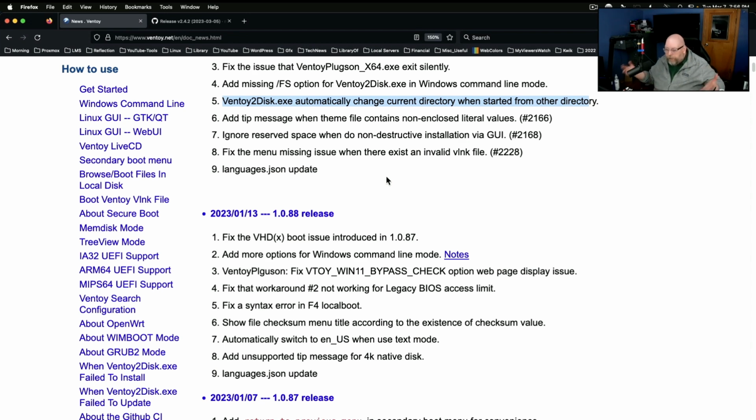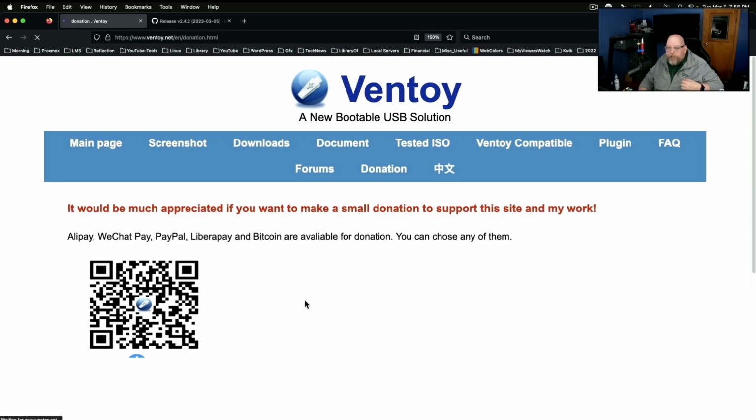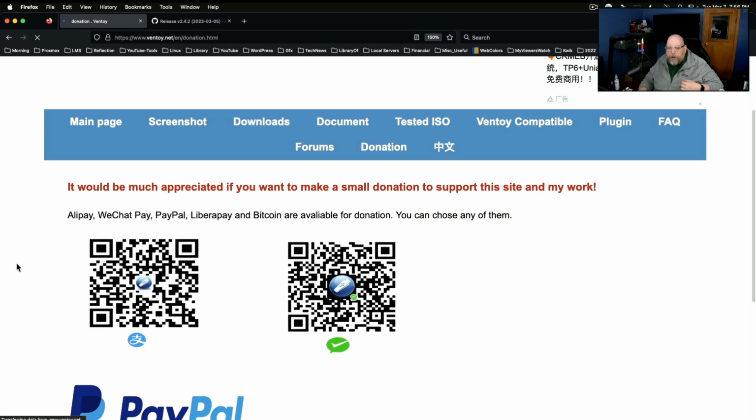Of course, I believe with Rescuezilla, but perhaps also with Ventoy, there are options here to make a donation if you are able to do so. Again, support these developers who are giving their time and making these tools available to you.